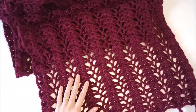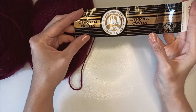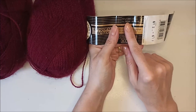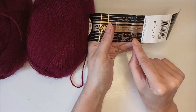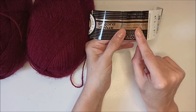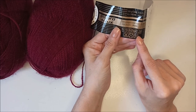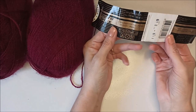Let's start to crochet. I will use in my shawl the Eren Bayan Angora Delix Madame Tricot Paris. One ball is 100 grams and this is 550 meters, and it's 80% angora goat hair, 20% acrylic. You can wash it at 30 degrees. You can iron it, but do not put it in the dryer.